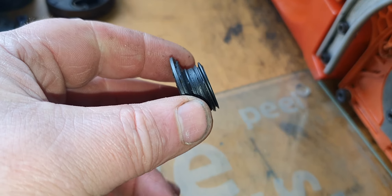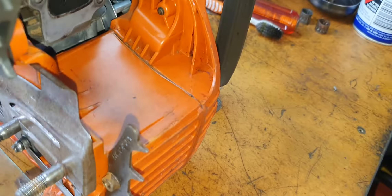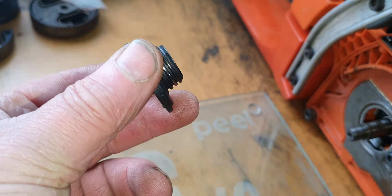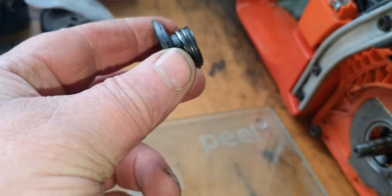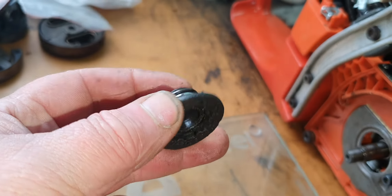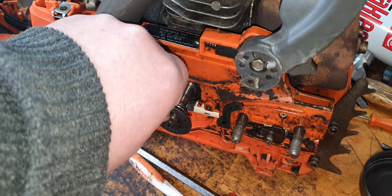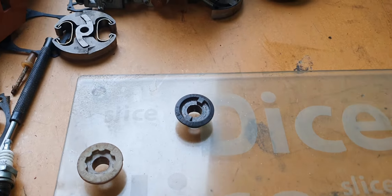So not only have I mucked up the drive, but I've also mucked up a perfectly good oil pump drive worm. I've cleaned that up and it still seems to be okay - I've just taken off the burnt parts. I'm going to fit that for now and later on get another worm. The proof will be in the pudding if it pumps oil once the new pump comes in.